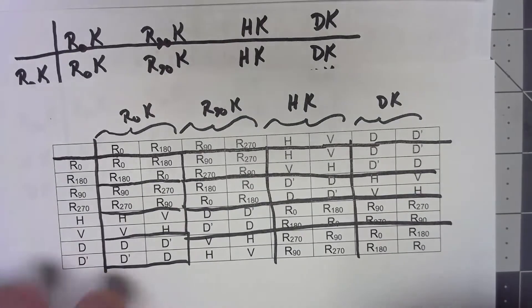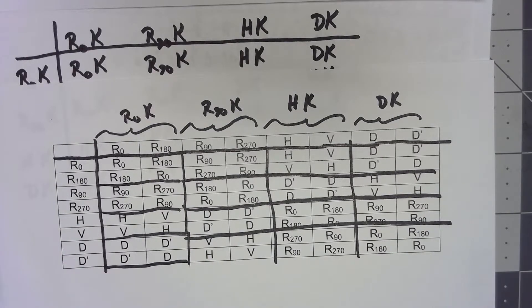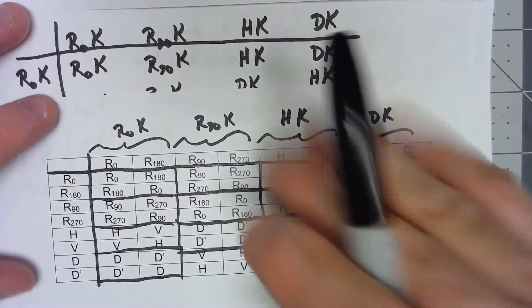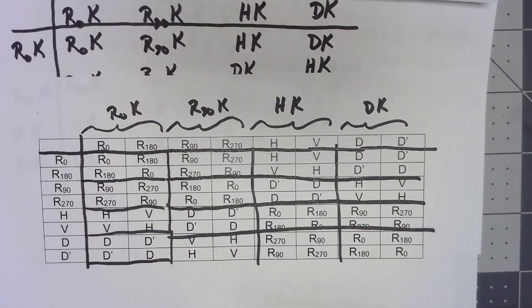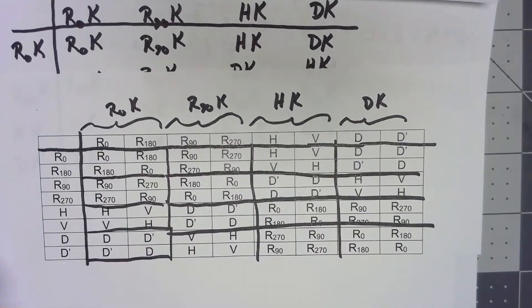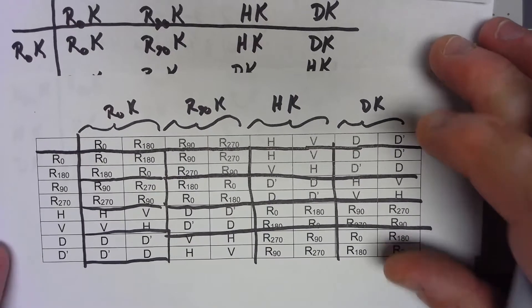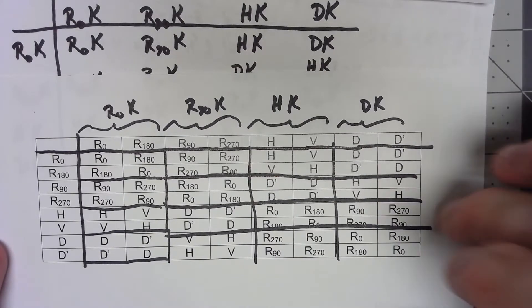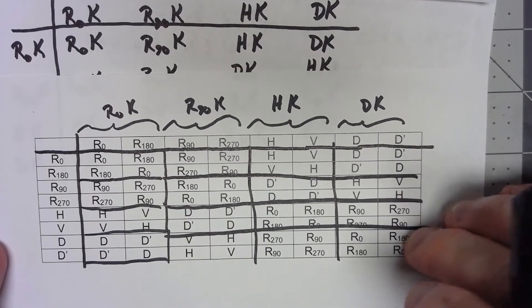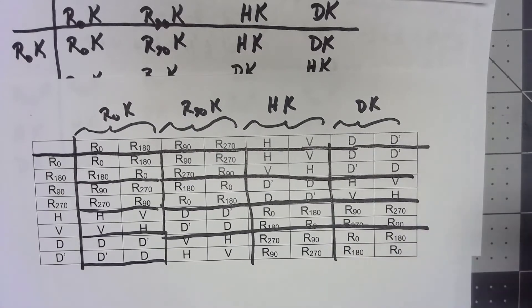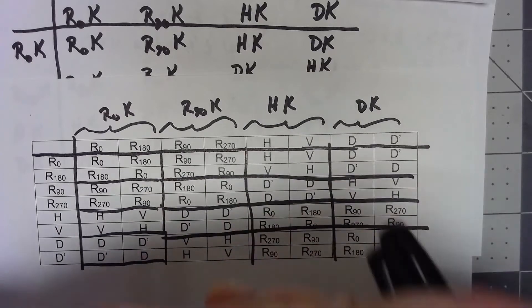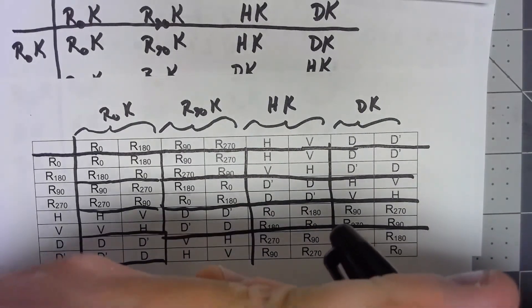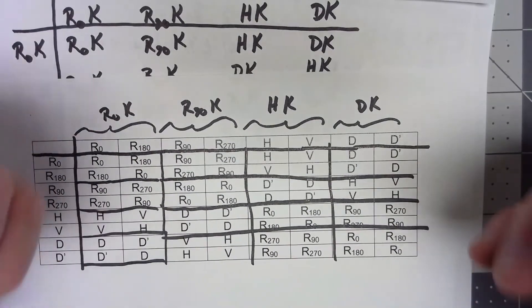This is really what a factor group is doing. It's kind of compressing stuff down into groups and saying instead of having the individual elements like we've got in the whole group, we're taking them in blocks. We're taking them as chunks and kind of compressing it down into fewer elements that are still somehow related. That's confusing, but really look at it and see if you can understand what's going on here. Because this idea of somehow using a factor group to compress it down into a related group that has a smaller number of elements is going to be absolutely key as we go forward.